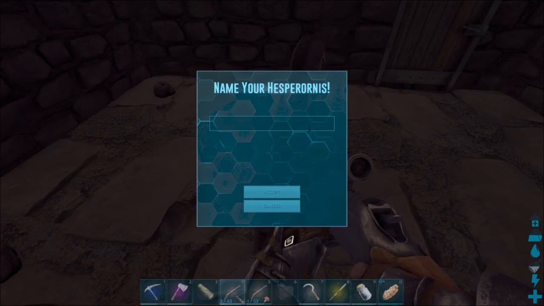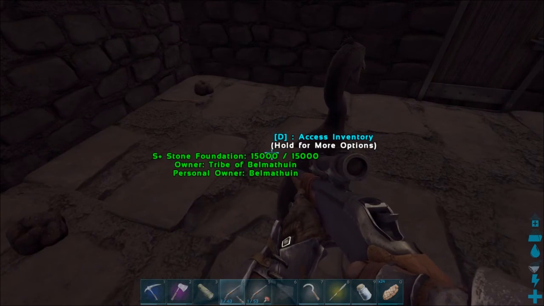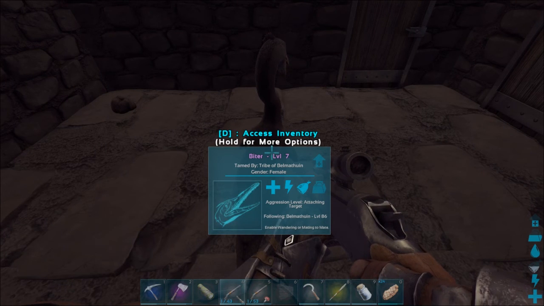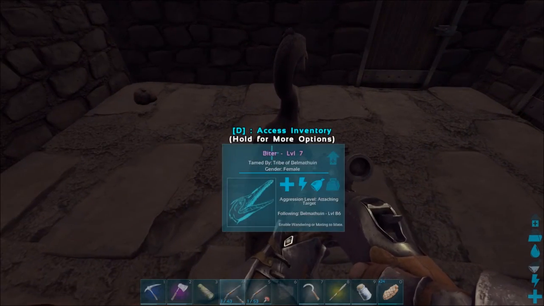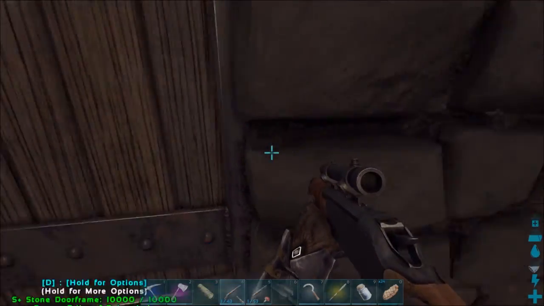Oh man, what are you gonna be called? We'll go Biter, because he did nothing but bite me the entire time I let him in here, and the entire time I tried to tame him. Oh, level 7. If I send him out there against any Sabertooth, he's gonna die. But, I don't know, I suppose we'll see what happens.